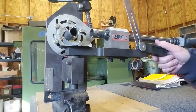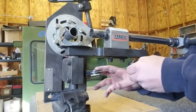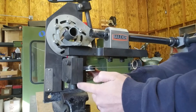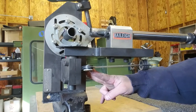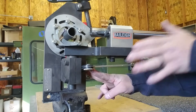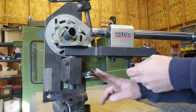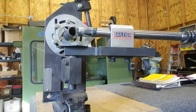Once we have our angle that we just picked up from the car using the straight edge to simulate the tube, on almost every notcher there's going to be some sort of straight edge that's in line with the tube itself. For our purposes it's this block right here. We basically push this angle finder against the block, then you can sight down the edge of this movable surface on the notcher to match those two together. That should give you the actual angle of the notch you're looking for on your piece of tube. On your first notch, take as minimal material as possible but still get a complete notch so the hole saw is touching material all the way through.